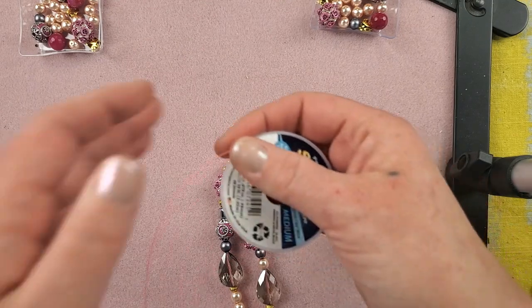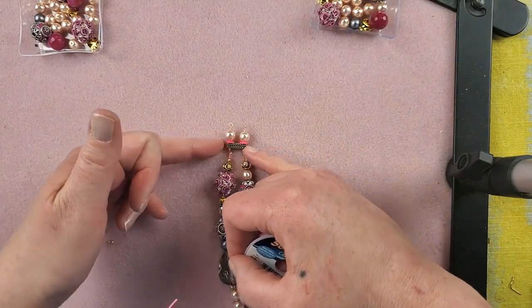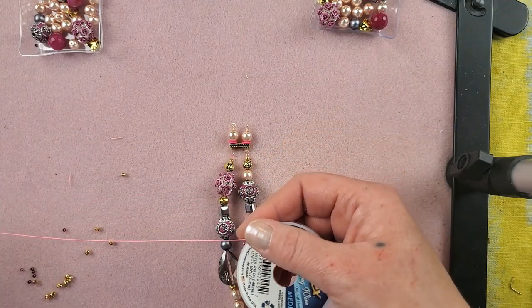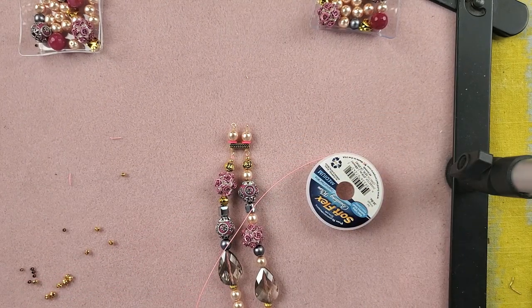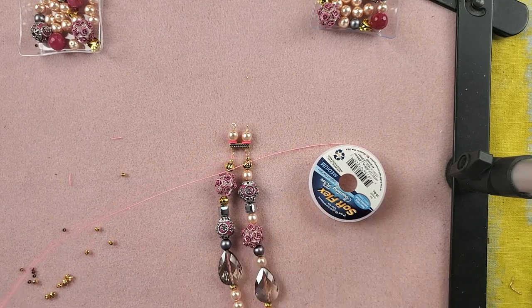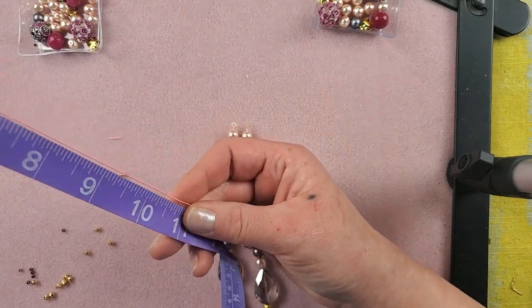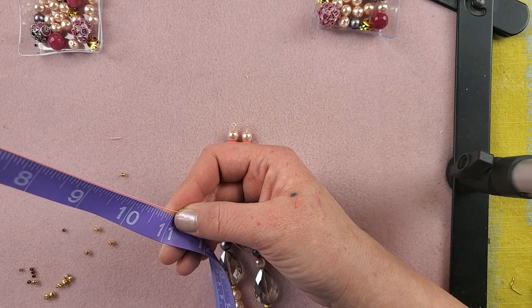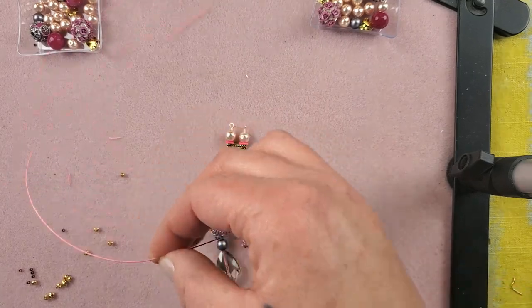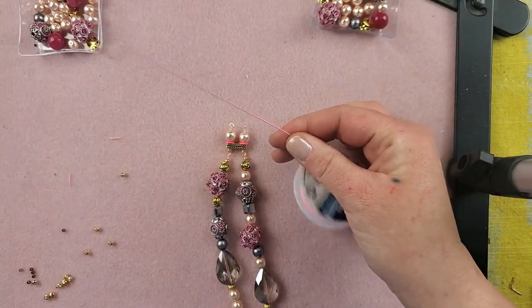Okay, so this is going to be about a 24-inch necklace. It's supposed to be like a mid-length necklace, okay? This portion is supposed to hit like 24 inches. So, that means that we need to measure this. And, I mean, you wouldn't have to make it this long because you're going to have all this dangle. Like, you could do 18. I think what I'll do is I'm going to do 20, and I'm going to add an inch for crimping and la-ti-da, you know? Because I think that'll be good. All right. So, this is my middle. I'm going to cut that. And I'm just going to make the same side just like this.